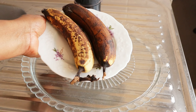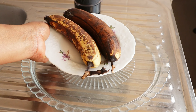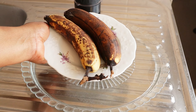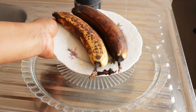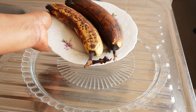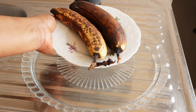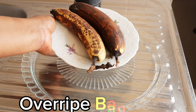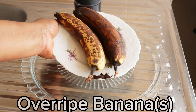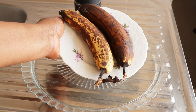Overripe banana is my first ingredient for today's recipe. If you're looking to gain weight fast, you want to always incorporate overripe banana into your recipes. This will help fasten the process and help you gain healthy weight at your various places safely. This is my first ingredient — my overripe banana.